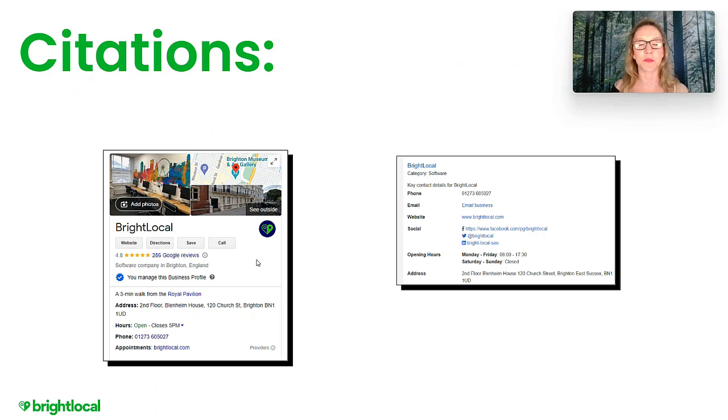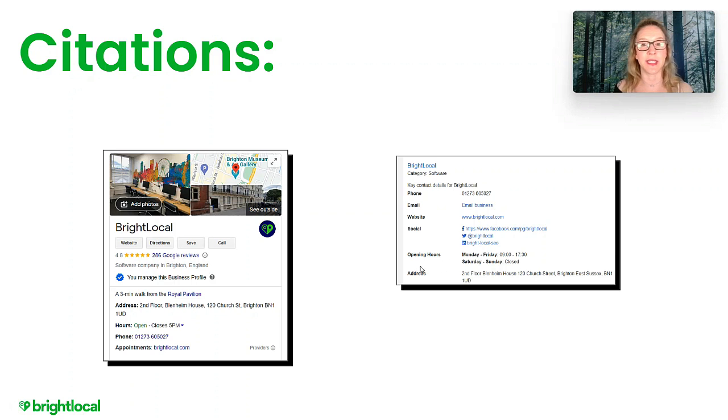So we can see here that we've got as much information as humanly possible available to the customer and to Google about our business. We've got the business name, we've got photos, location, we've got call to action buttons here. Do you want to visit the website? Do you need directions? Do you want to save this somewhere? Or here, click this and you can call us immediately. You've got access to our reviews, how many we have, what's our star rating, what is the company and what it does, where it's based compared to a local landmark, what's the address, opening hours, phone number, and a call to action. Go to the website to book an appointment, a demo, a call with one of our specialists.